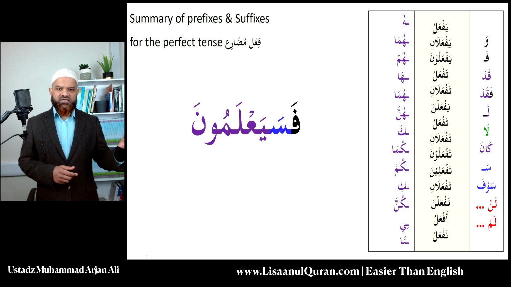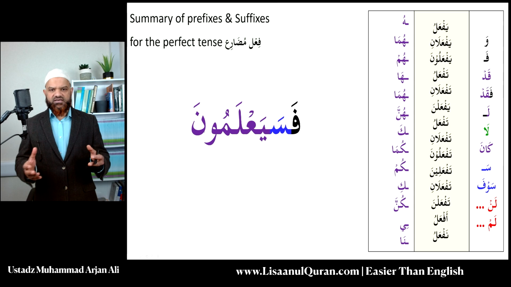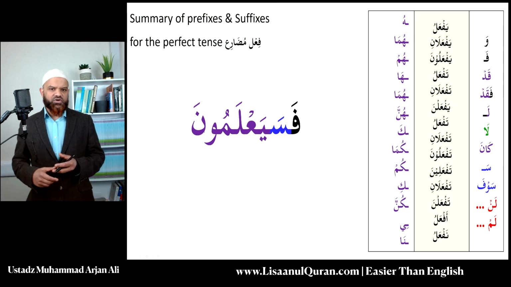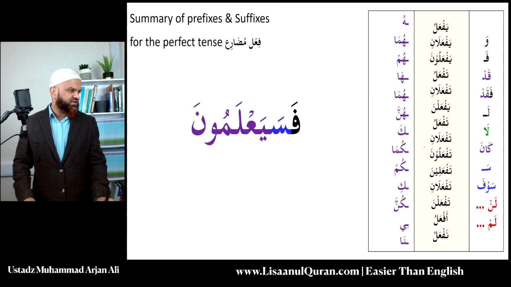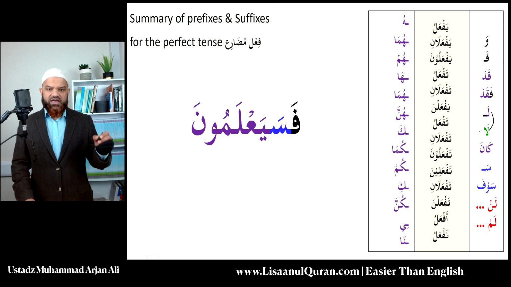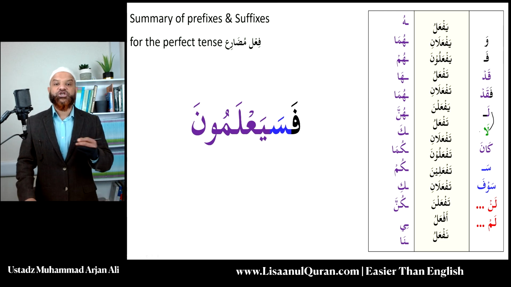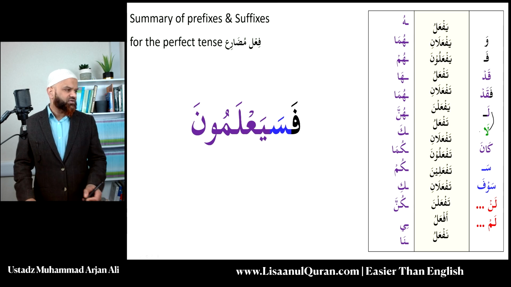And then we have qad, which is certainly, used with the mudare also, and faqad, laqad. La is also emphasis, similar to what we've seen with the madi also. Then we have la with an alif at the end. Please note this one. There is a difference between this one and this one. The la at the end is with an alif, la is negation of the verb. We went through that in this session.